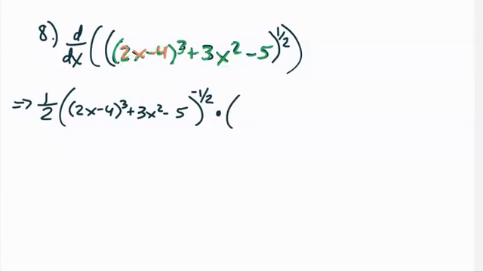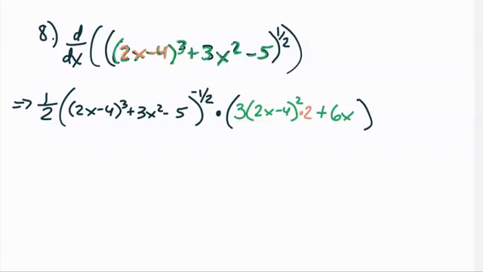So maybe we'll go easy to hard here. The derivative of 3x squared is 6x. And the derivative of -5 is 0 because it's a constant. And so then this one also requires chain rule. But if we're looking on the outside piece, we can say this is something to the third, which is 3 something squared. So notice we didn't touch the inside yet. And then times derivative of the inside on that one, derivative of 2x minus 4 is 2. So this little piece had chain rule.